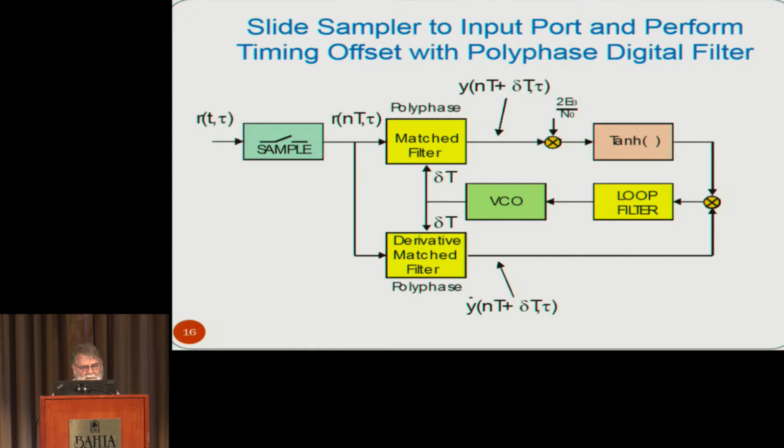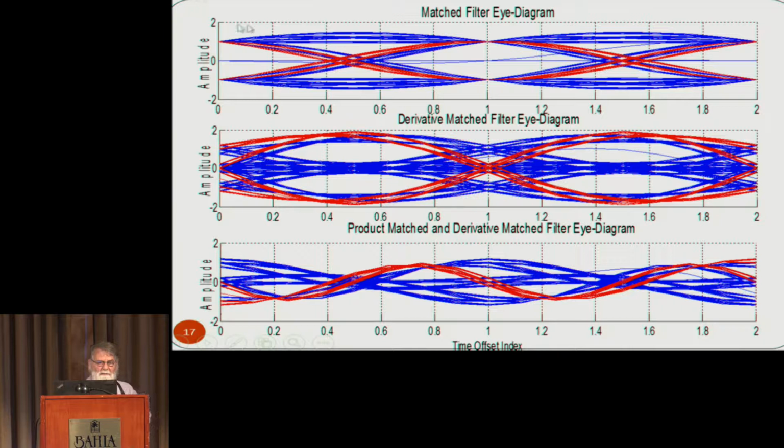So here's an example of the output of a match filter. And notice all possible transitions are shown, but only the red transitions have a zero derivative. The ones in between aren't going through a maxima. Therefore, the derivative is not useful. This is the y dot. And notice the y dot only is going to go through zero when the amplitude is going through a local extrema. And if you take the products of the reds, lo and behold, you get your S-curve. All the rest of the products are the curves that don't correspond to going through a local extrema, and you have to average for those numbers to get to the estimate of the red curve. Neat little realization of how that happens.